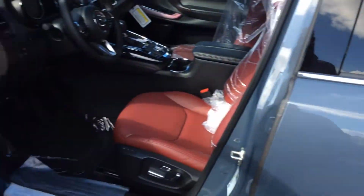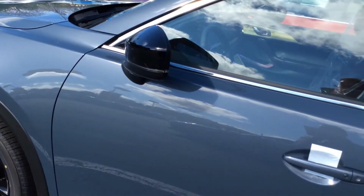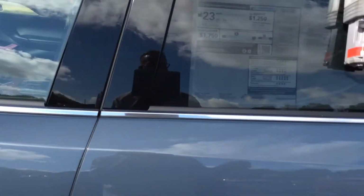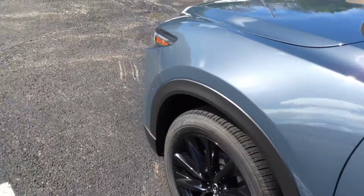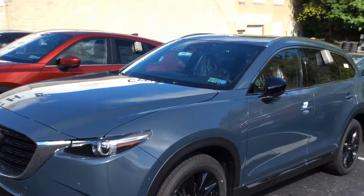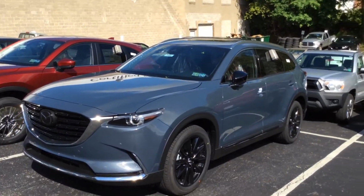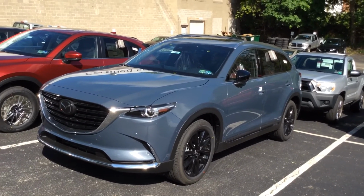Now, another really cool feature you have with these is connected services. There's an app that you would download on your cell phone, and it allows you the ability to remote start, lock and unlock, vehicle tracking. You can check your windows if they're down, check your doors if they're open. You can even check fluids and tire pressures all from your cell phone, schedule maintenance from your phone, and so forth. So it's pretty cool. Plus, it's 3 years free is what Mazda gives you, which is the duration of a lease term.